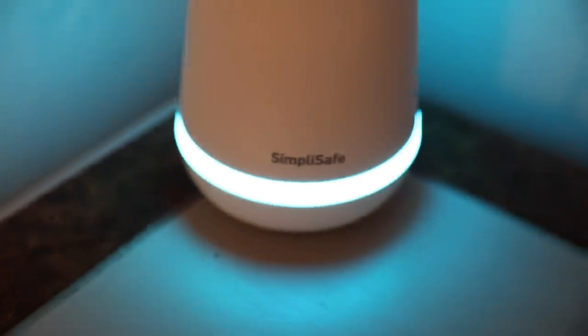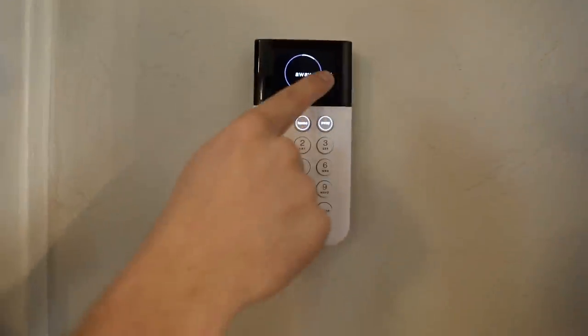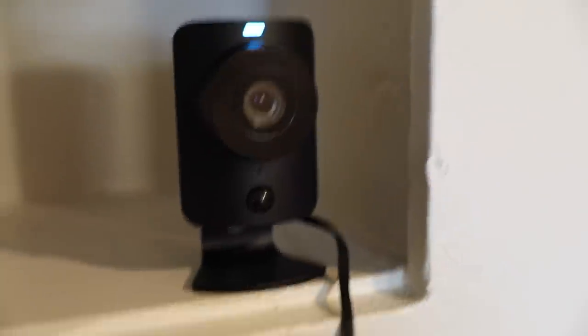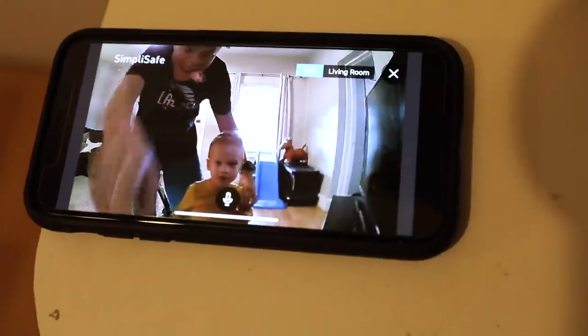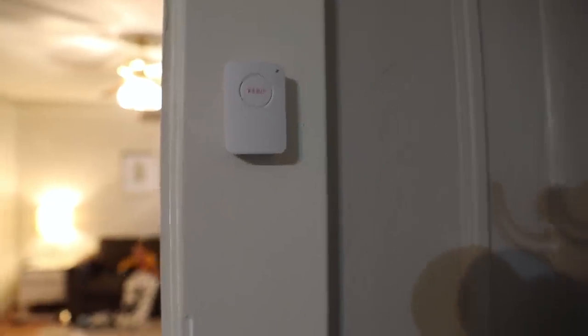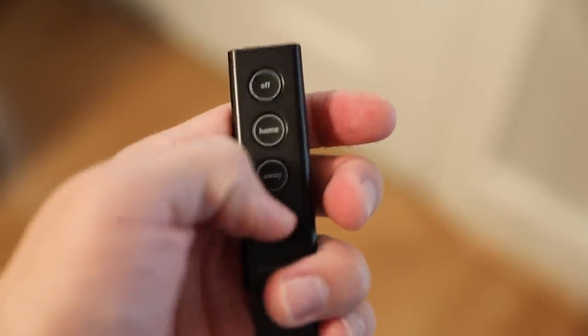This is the base station — it's pretty much the brains of the entire home security system. That's where you're going to hear the siren and any voice response. This is the keypad for the system. If you want to leave the house, push that and you've got 60 seconds to leave. This camera is connected by Wi-Fi and you can actually see the live feed from your smartphone. There's a motion detector right here in the corner, so it's going to pick up any motion in the living room, and if there's any intruders we've got this panic button right here on the wall. There's also this awesome key fob so you can arm and disarm your home at the click of a button, and a smoke detector right there.